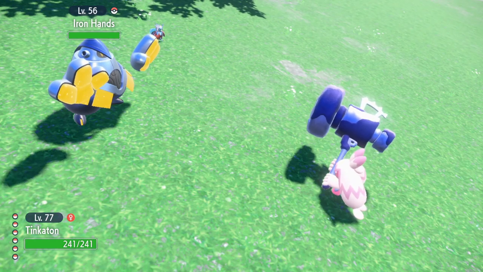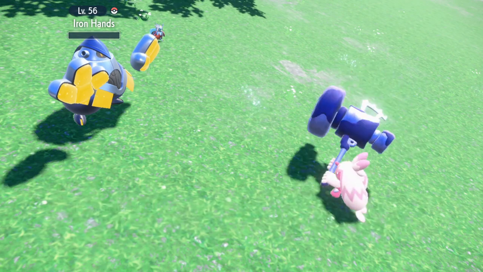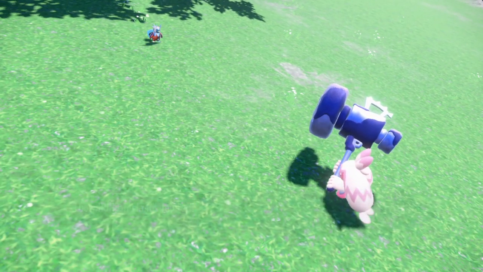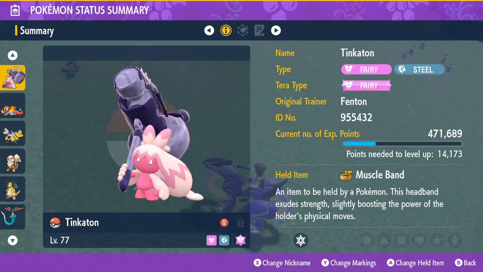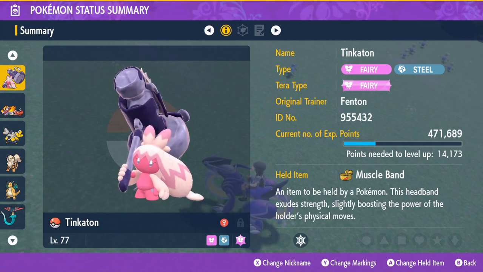So for instance, I'm using Play Rough. It's a fairy type move. It'll annihilate foes like crazy. Any foes extremely weak against it, in other words, you score super effective damage, will be one shot big time with Tinkaton. Now, Tinkaton is a fairy steel type I mentioned. Its Terra type is fairy. I use the Muscle Band since it does a lot of physical damage moves, which is a good thing.